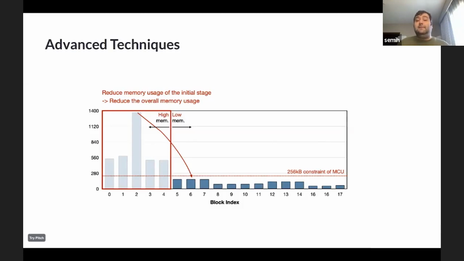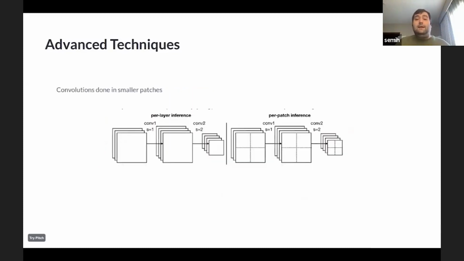And we are talking about now not only putting the model into 256 kilobytes. In fact, the one that I showed you in the Edge Impulse had 128, so even lower. But let's say it's even a megabyte. If we can restructure the training, we can even fit these models. And a few ways of doing this: convolutions. There are mathematical properties that show us that we can actually split it into different pieces.